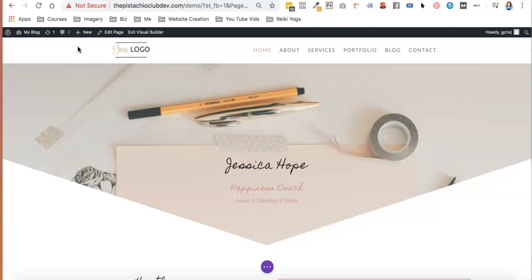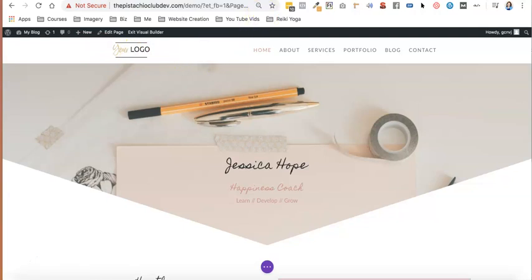So if it's massive, then obviously you need a logo that is, in pixel terms, going to be able to cope with being seen on the big screen. The same way if it's on a mobile, the fact that you can see it okay on a big screen means it's going to be perfectly fine for a mobile device. So those are just some key things to think about when you've got your logo.